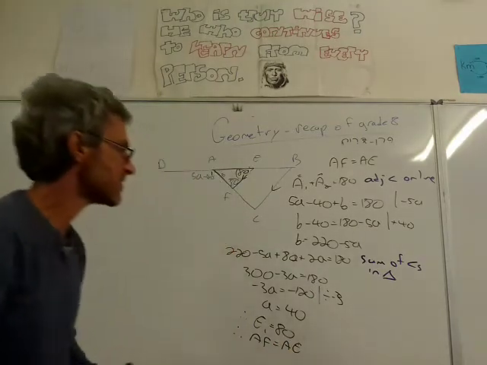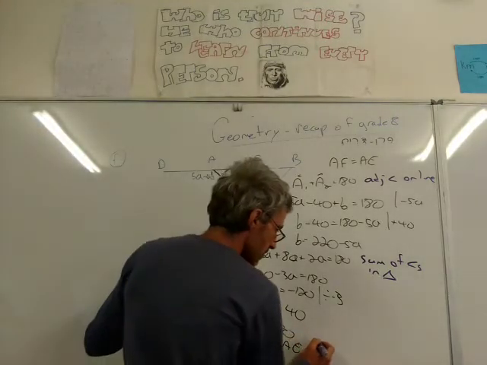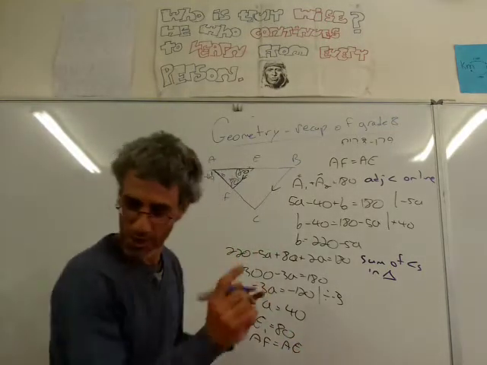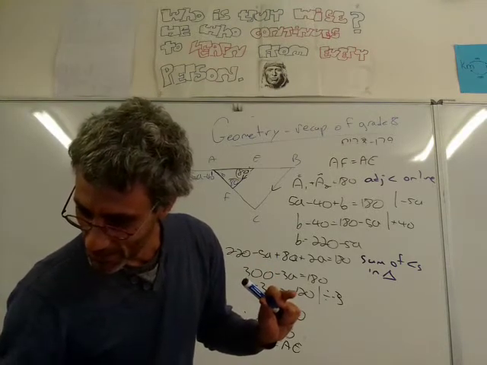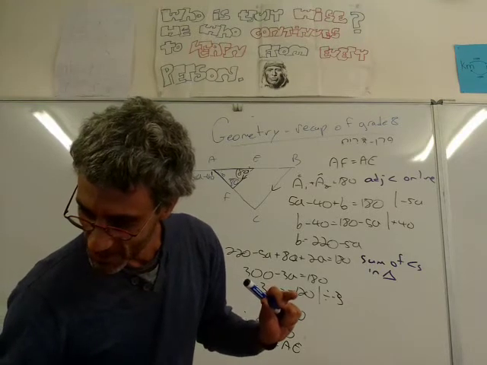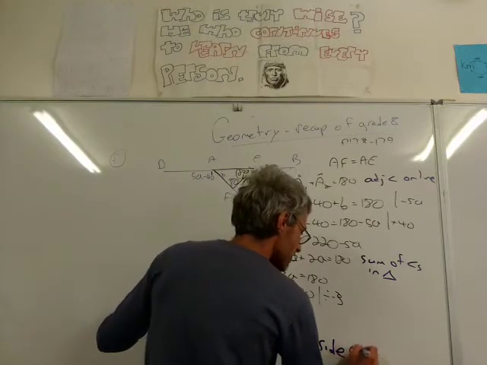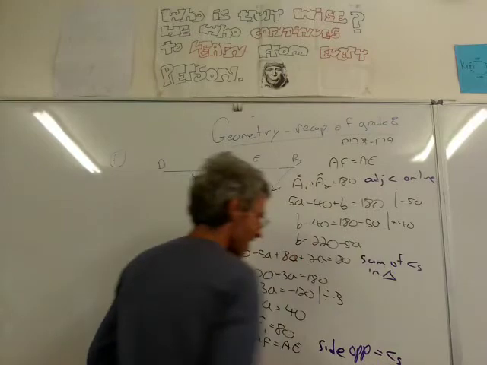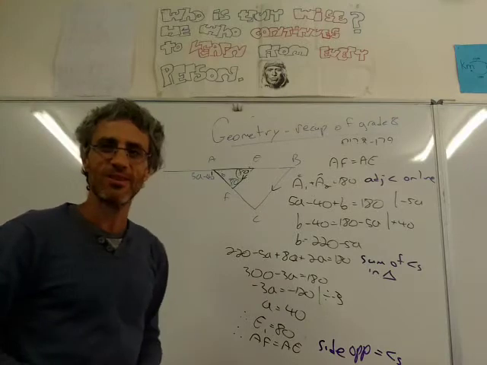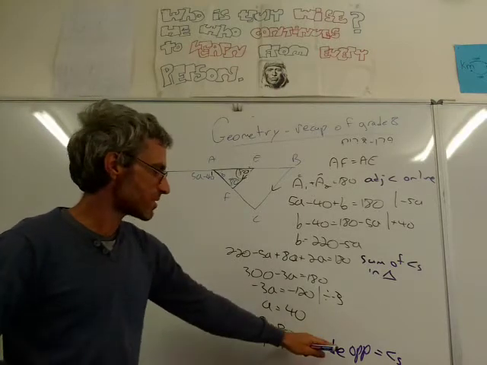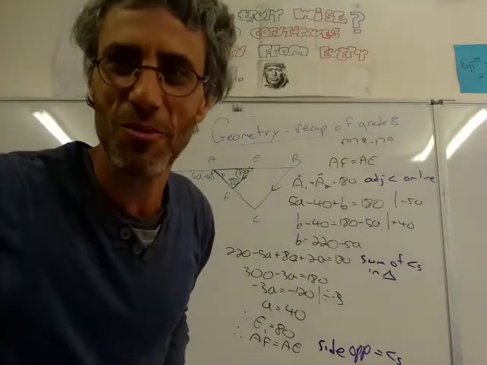And the reason, this is the second thing you need to remember, the second thing it's kind of needed for us, is sides opposite equal angles. So if the angles are equal in a triangle, then the sides are equal, okay? Sides opposite equal angles. We prove that the angles are equal, therefore the sides are equal. I'm just going to pause here for a minute.